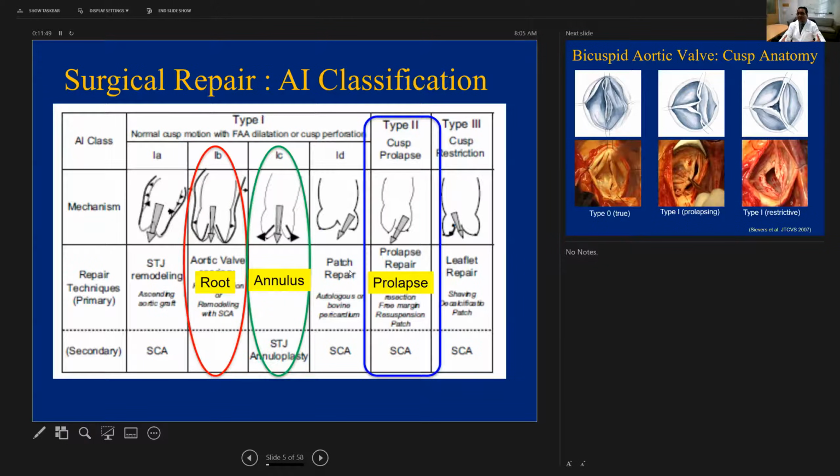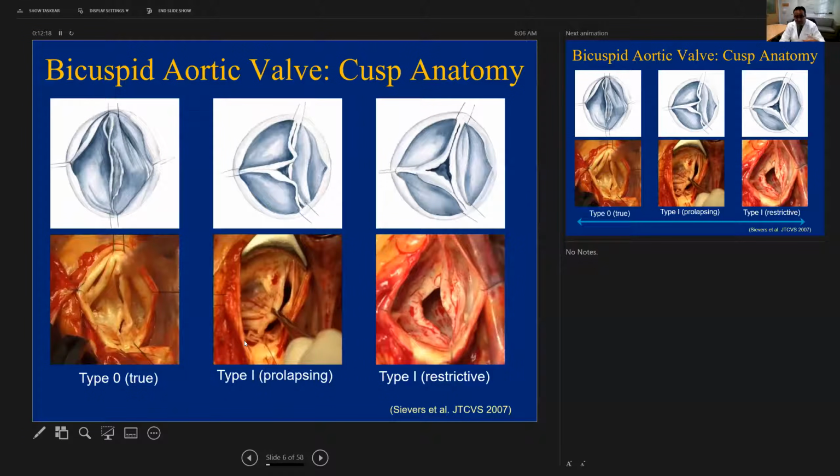Now, most commonly in bicuspid patients, it's never one single type of aortic insufficiency. It's often a combination of type 1B, often 1C, because bicuspid patients tend to have a larger aortic annulus, and a combination of type 2. So we typically see type 1 and type 2 disease combined when we see bicuspid aortic valve insufficiency. It's important to keep that in mind. And you can see there are different repair techniques that we employ, in addition to different annular stabilization techniques.